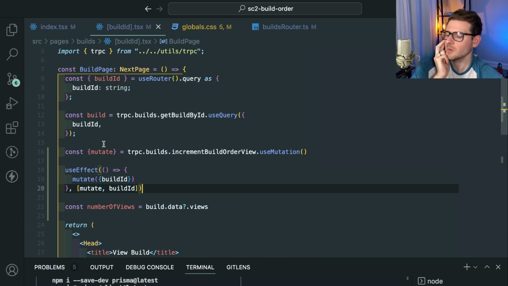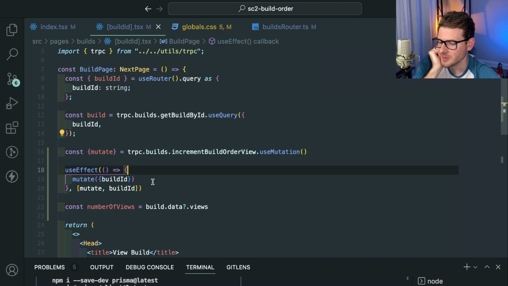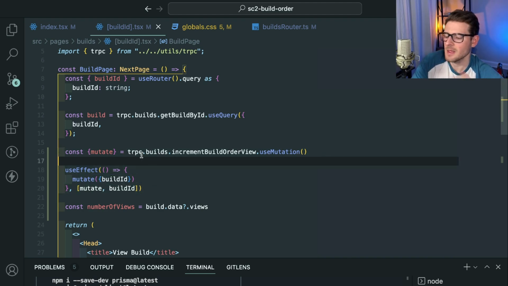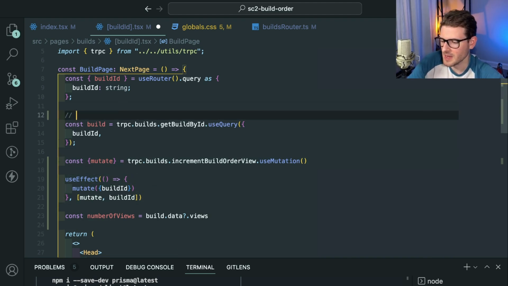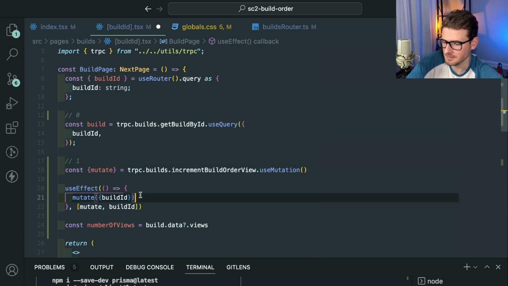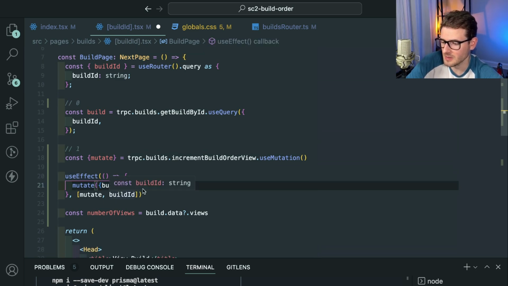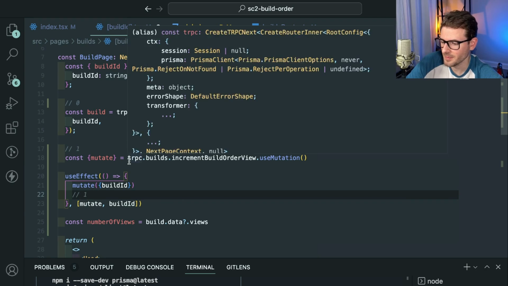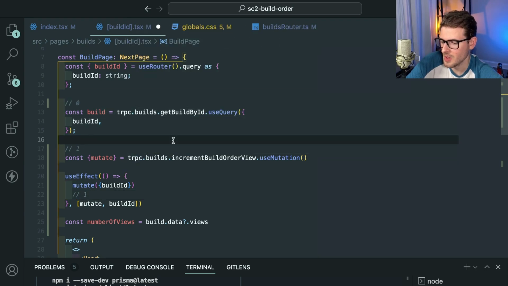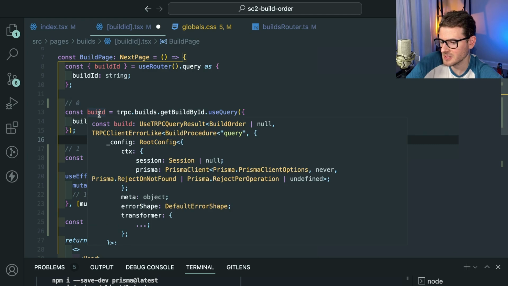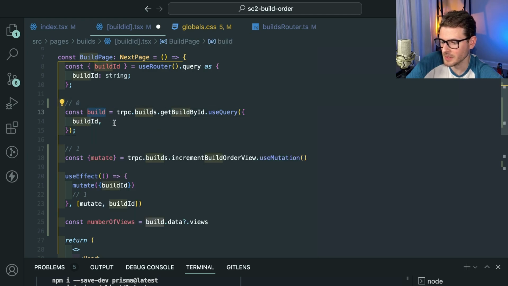Basically, when this page loads, you would need to increment the build, which is what we're doing here. Which would mean that this would be starting at 0. But then we just mutated it, so it should be 1. Which means we probably need to update it to 1 here by either refetching this query, or we could potentially have some initial state for build. Maybe that's what we could do, but if we do that, we won't even know what it would be.